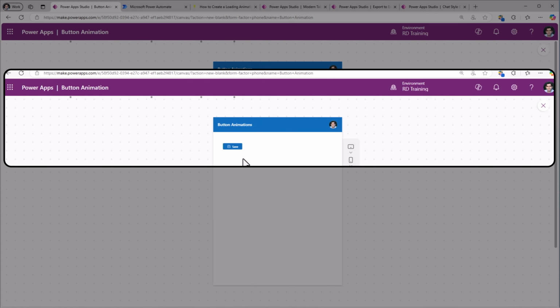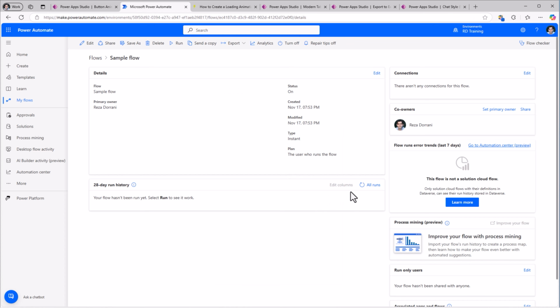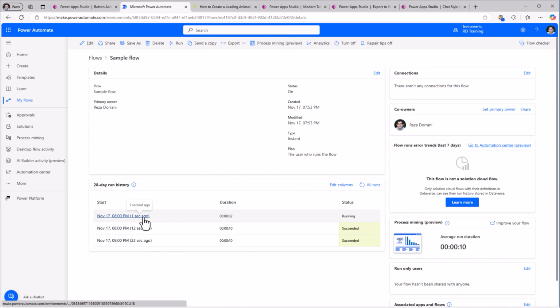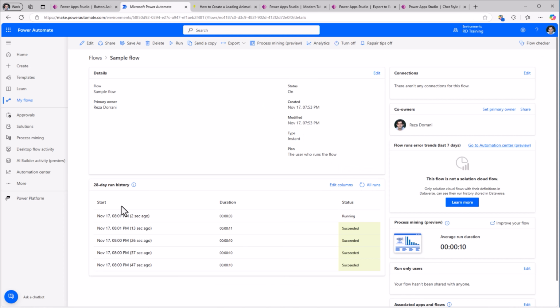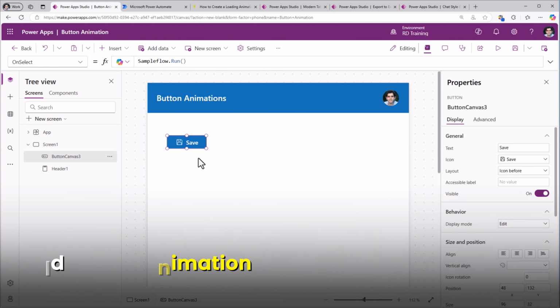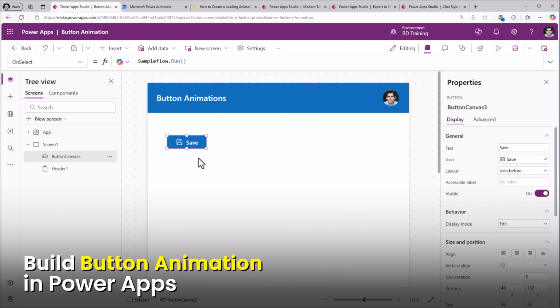If I click it, it will actually trigger another flow. The end user can potentially keep clicking this button, which in turn will keep triggering the flows. And that, one, is not a good user experience. Two, there is a potential of an error because the operation can be performed multiple times. You can see how my flow calls are increasing depending upon the number of clicks I had made. So let's see how we can add an animation while the code on OnSelect is running.